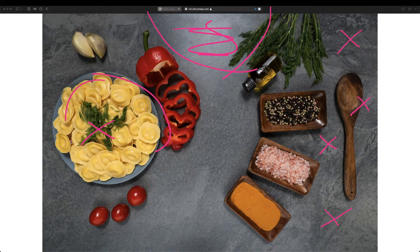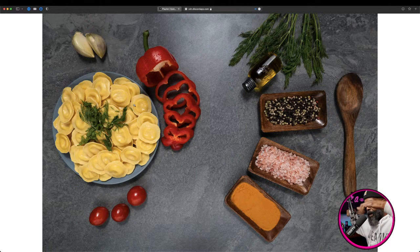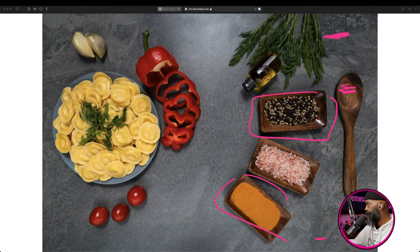As you're looking down, the level of this plate doesn't feel level. It's starting to feel like it's falling downwards because you're not hitting this directly flat. You're hitting it at an angle. Because of that, the top of this spoon is closer than the bottom of the spoon, and up here is closer than down here, and this bowl is closer than that, and the top of this plate is closer than here.